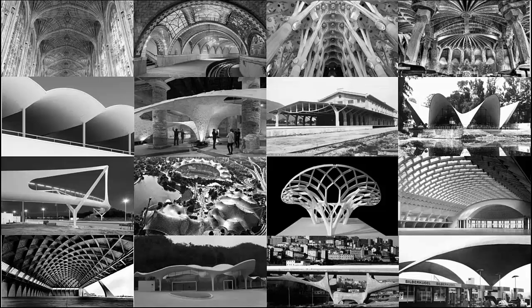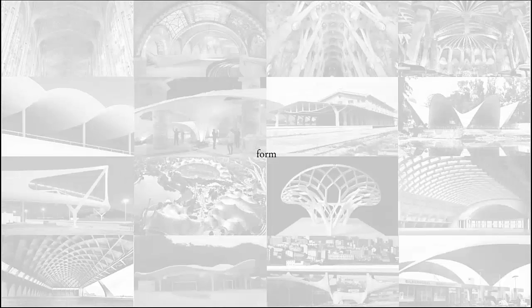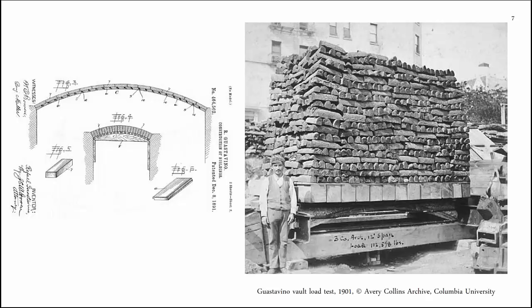Okay, so let's start. There are a lot of great examples of structures in the history of building construction that achieve, first of all, really expressive forms from an architectural point of view, but at the same time achieve really high structural performance, and they could minimize the use of materials. What all these great examples have in common is basically the form. If you have the right form, you can maximize the structural performance while minimizing the use of material. For instance, in this case, Guastavino was using a specific form for his shells that are built only using 2 layers of brick with really, really high structural capacity.